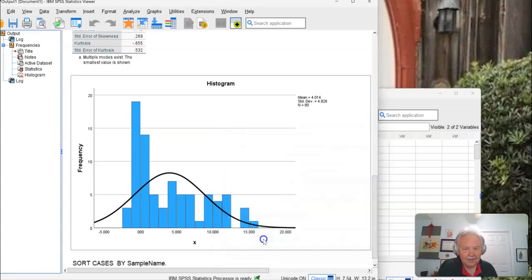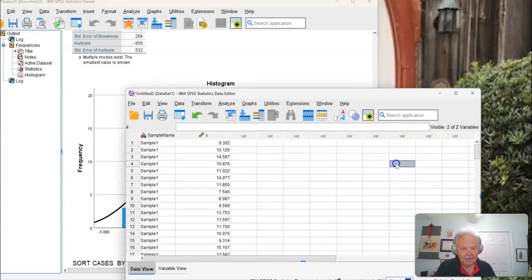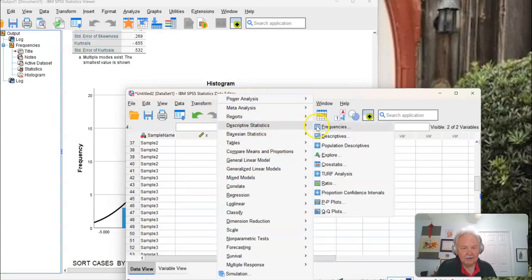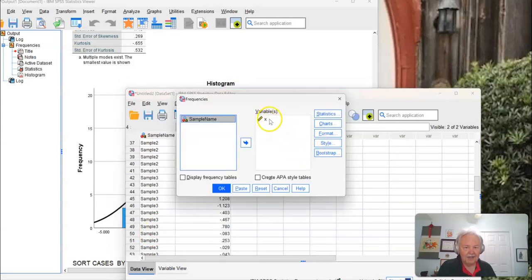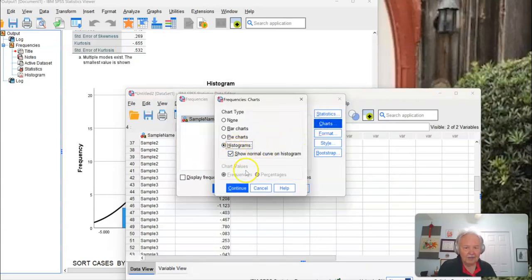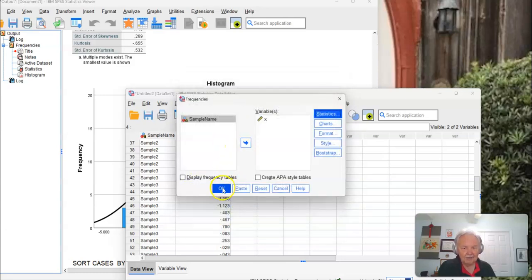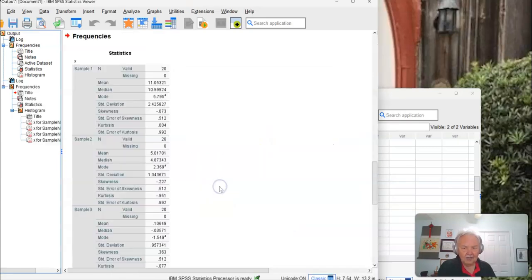And then, okay. And now you don't really see anything different in the output. It looks the same. Now if these were random, it would put all sample 1s and then sample 2s, then sample 3s, and so forth. All right, now let's go to descriptives and frequencies again. And it's very kind to us. It remembers what we asked for before. And so the charts are still there. The statistics are still there. Everything is like we did before, only now we're going to run it again with different groups. So we just say OK.